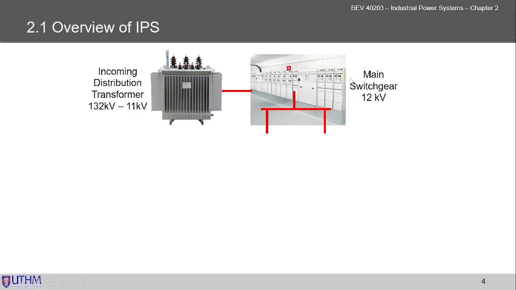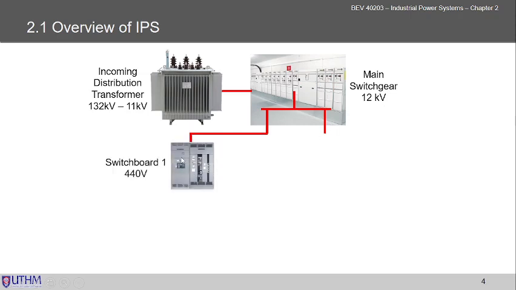This is purposely done because we need to cater for some voltage surge sometimes from the transformer. So that's why the rating of the switchgear is always a little bit higher than our incoming, for example, in this case 11 kV. If our transformer is 11 kV, then we need to choose the switchgear for 12 kV.